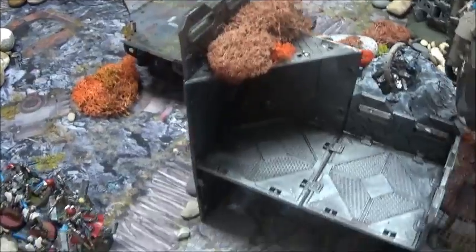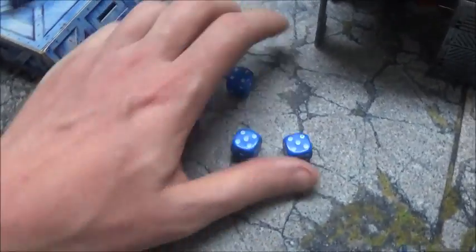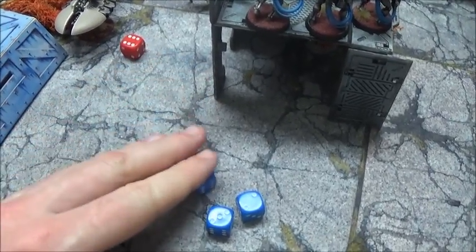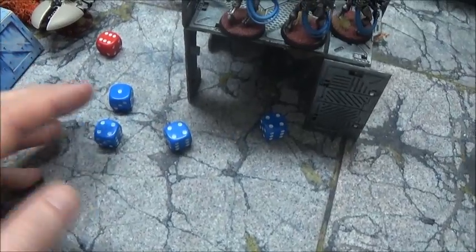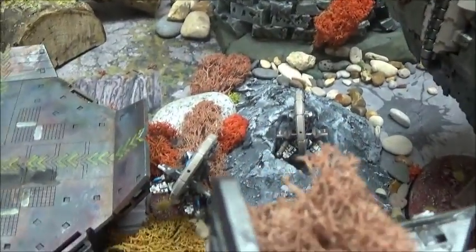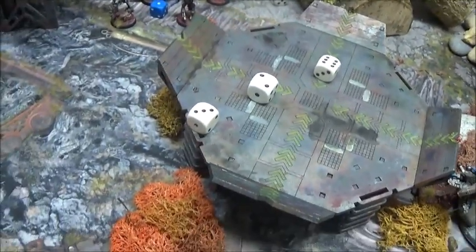Right. These guys threw at the breaches, Josh. All hit. And that's no wounds from them because they're toughness 5. So that is 4 wounds, but you've got 4 cover save. Sorry, 4 wounds, 4 cover save because they go through 2 lots of ruins. And oh, that's 3 wounds.